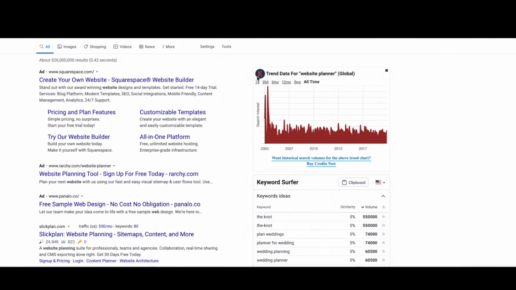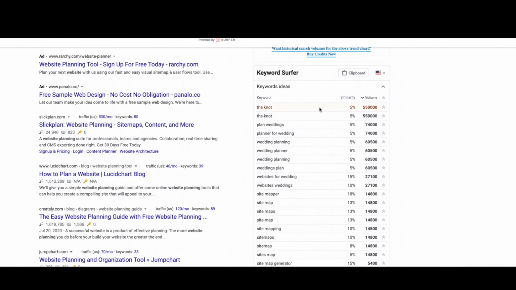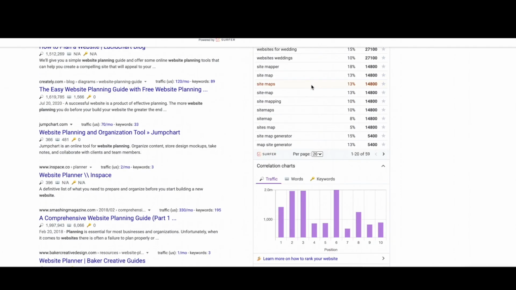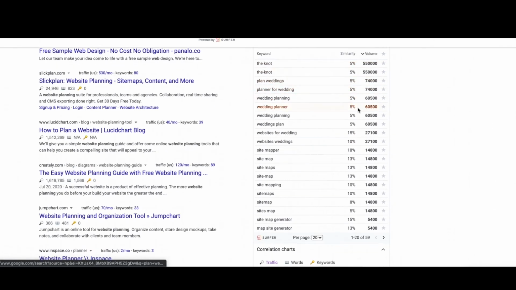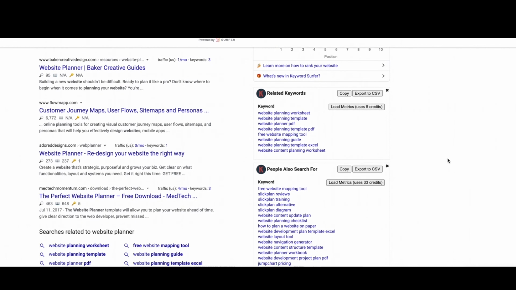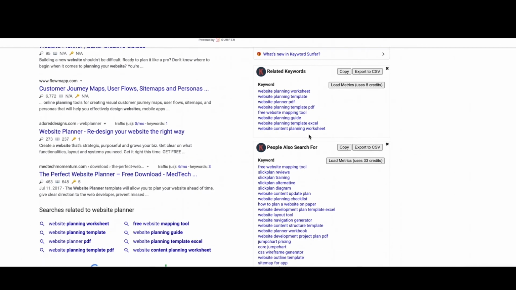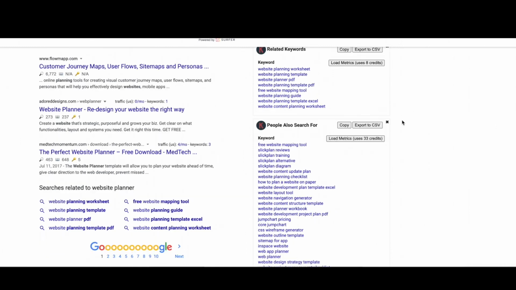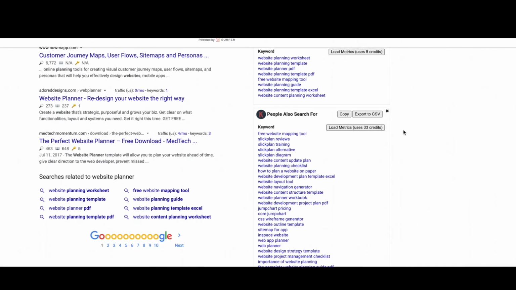As you can see, there's Keywords Everywhere right here, and on the bottom, there's Keyword Surfer. As you can see, there are some keywords popping up right now. If I go lower, there's Keywords Everywhere here, and there are some keywords right here. So again, I just want to really emphasize, if it's not Excel or if it's not a PDF file in there, it has to be relevant. So I would not put those keywords in there.